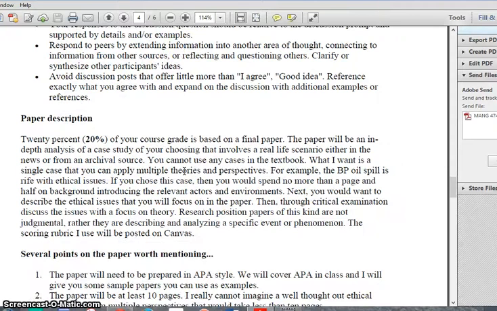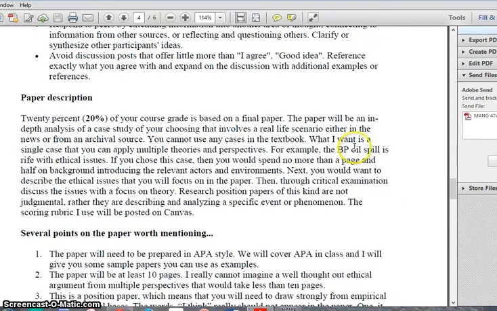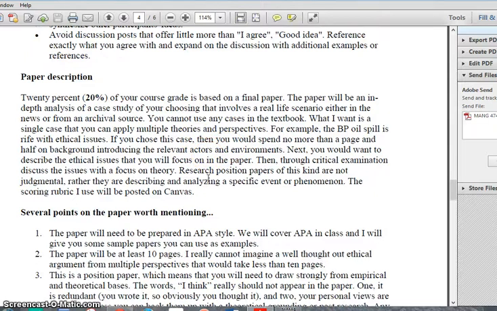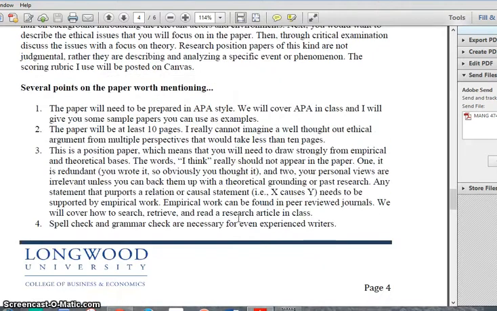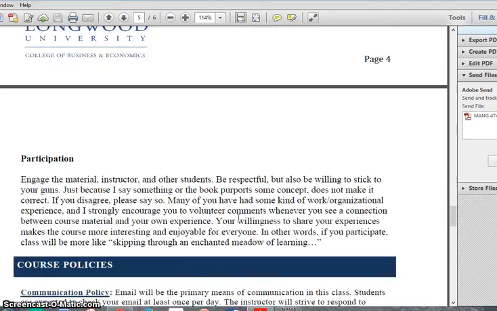Here you'll find a description of the paper assignment, specifying that you need to pick a business-related organization and discuss how the case pertains to the ethics issues that we're discussing in this course. And again, I strongly recommend that you go through the final rubric now and also go through the outline that's posted under paper assignments, because I think that will give you a very good understanding of exactly how your paper will be scored. There are some additional points on the paper which may be helpful for you.